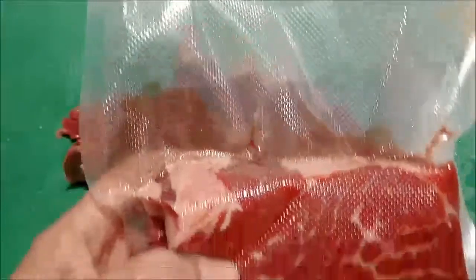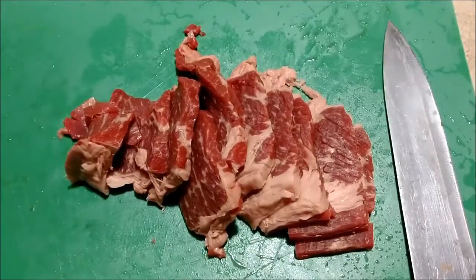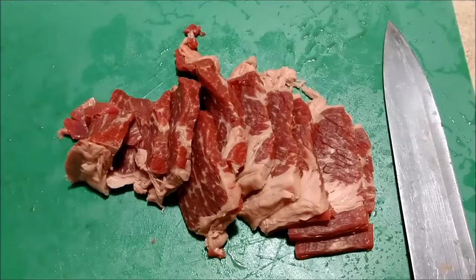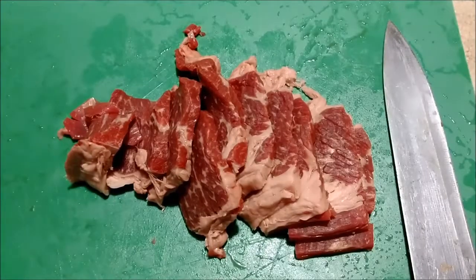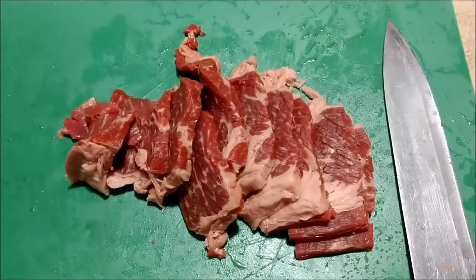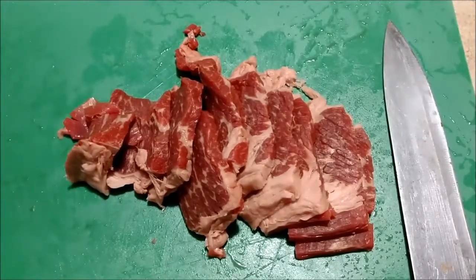This is going in the freezer, vacuum sealed. We have a vacuum sealer — I don't know how much of a vacuum it pulls, but I don't see any air gap, so this would last a long time. It definitely stops freezer burn, because you know what causes freezer burn? Air. So we'll put these in the fridge.